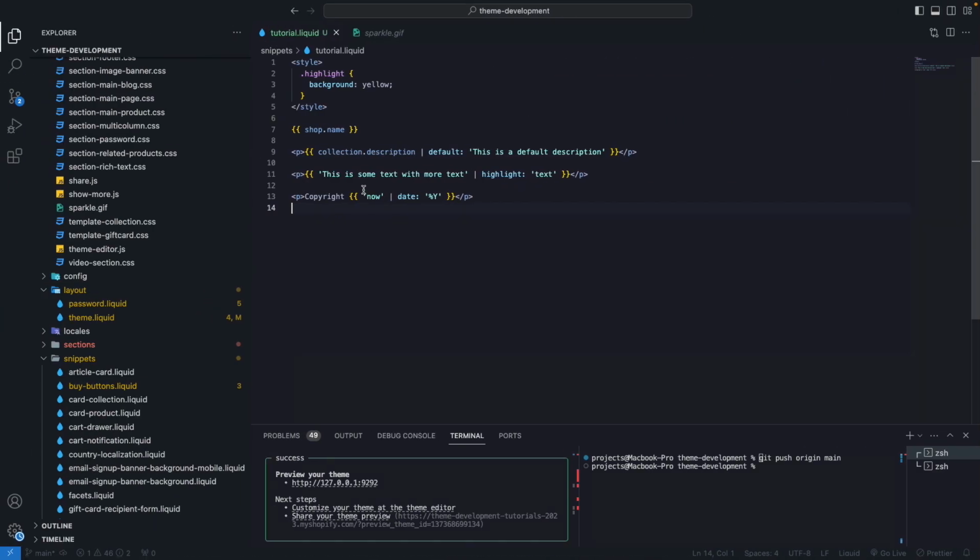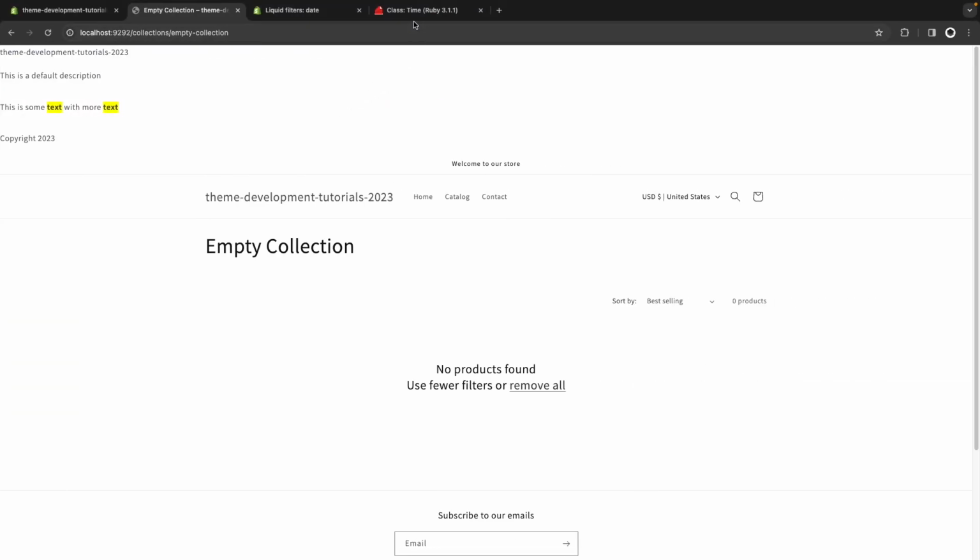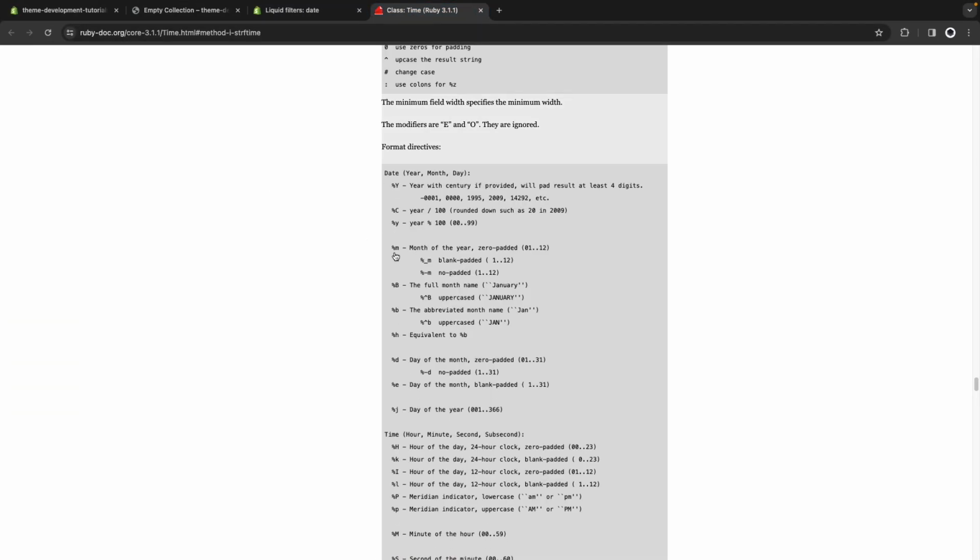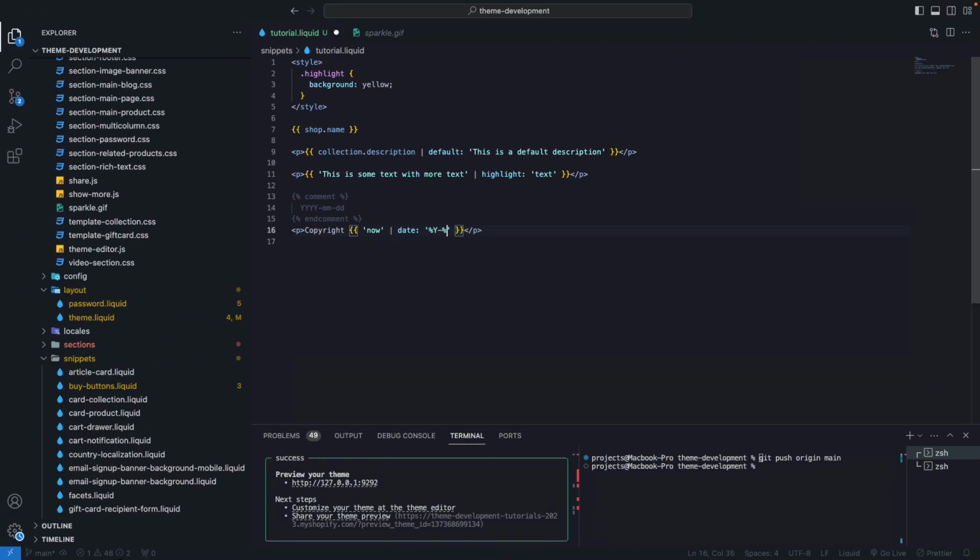Now let's say that I wanted to print the date for some reason in this format of year, month, and day. I can do so by, let's go to the docs here to see how we can search for this. So here, this is month. I can pad it the way I want to. I can either blank pad it, so the one here has a white space before it, so it is always 2 characters wide when there's a single digit or when there are 2 digits. We can use no padding or have a 0 as padding. Let's just use the 0 as padding.